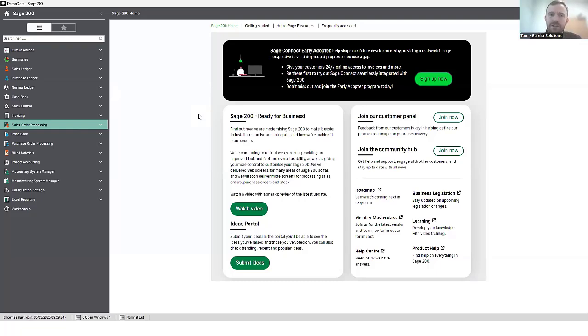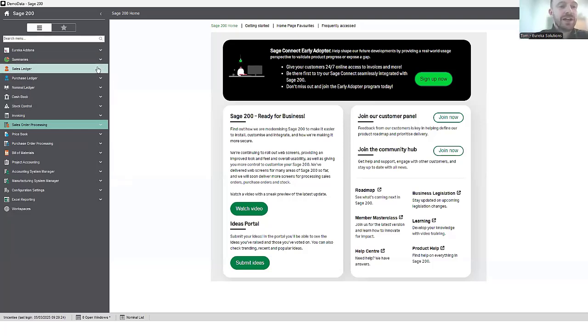So as I said in the slides, we split this up into financials. So your sales ledger, your purchase ledger, nominal ledger, and your cash book. Those are our financials modules, which everything will come back to. We've also got our commercials modules, so our stock control, sales orders, purchase orders, and our cash and price book. And we've also got the bill of materials and project accounting modules, which you mentioned as well, but we'll probably not look too much at those today, as we'll just go through an overview.